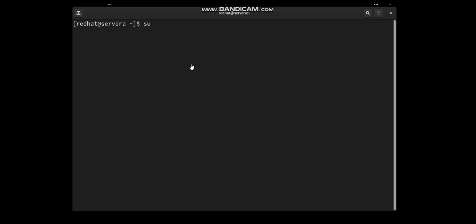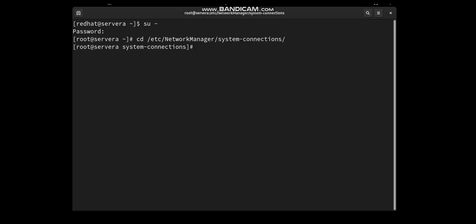So switch user to the root user account. Change directory to /etc/NetworkManager/system-connections directory. It is showing only one file.